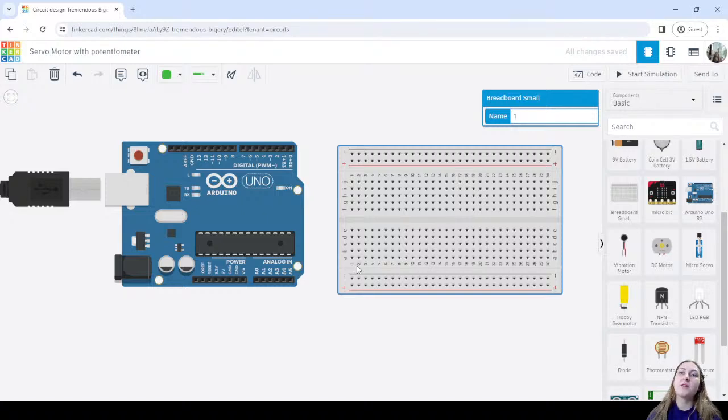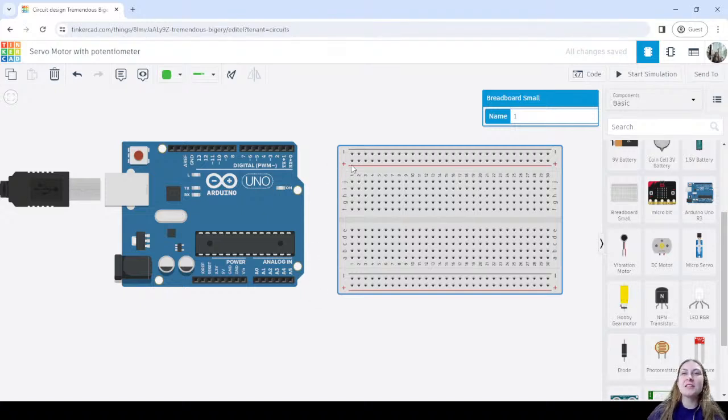Now, my pins from 1 all the way to 30 just above that are connected vertically instead of horizontally. So anything under 1 is connected together, anything under 13 is connected together. That's just for us to keep in mind when we go to build our circuit, which we're going to start now.